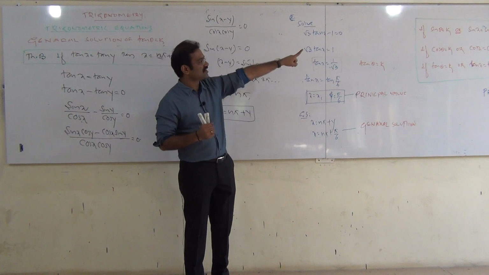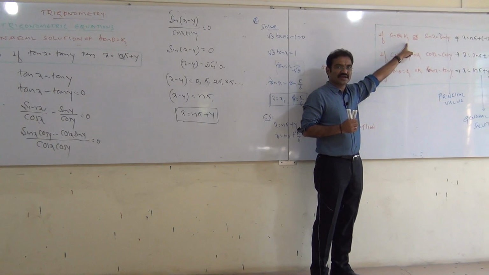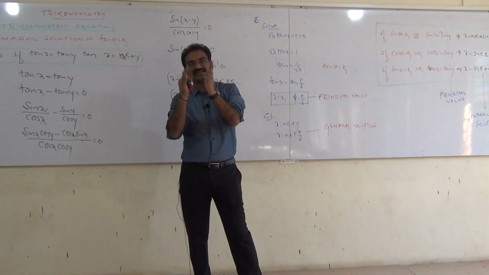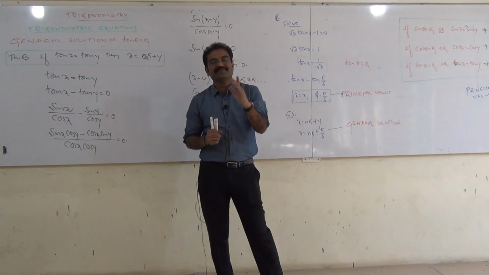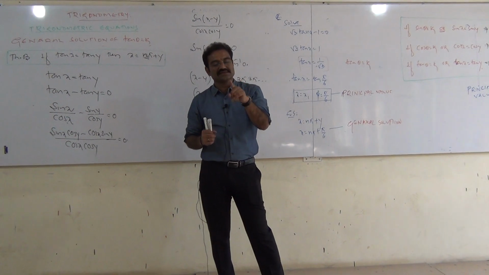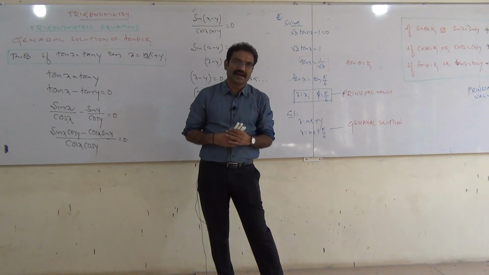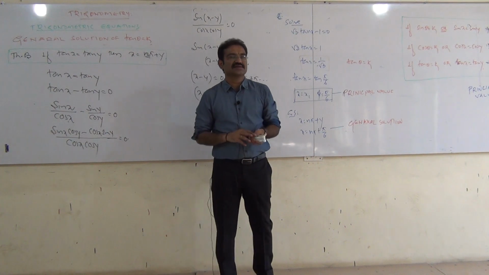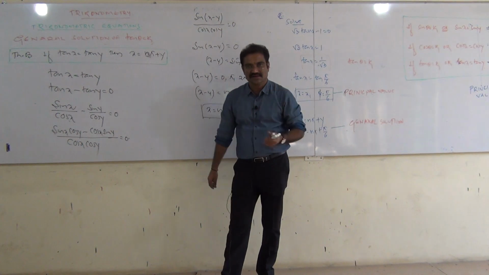For these three theorems, refer to that. First, we should express that one in terms of sin theta equal to k, cos theta equal to k, tan theta equal to k, like that. Once it is in terms of either sin, cos or tan, we have the three different theorems. For sin, x is equal to n pi plus minus 1 raised to n y. For cos, x is equal to 2n pi plus or minus alpha. For tan, x is equal to n pi plus y. So this is for today's class. Keep working hard, and tomorrow I solve the problems. Thank you.